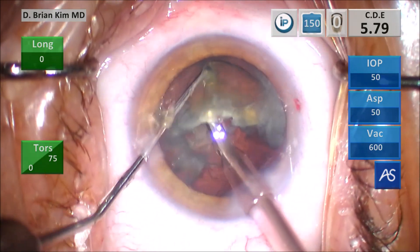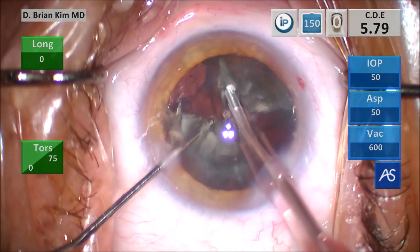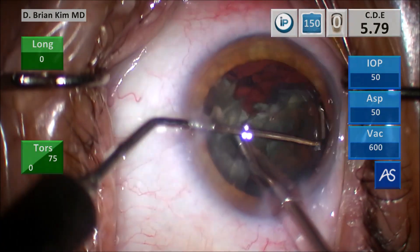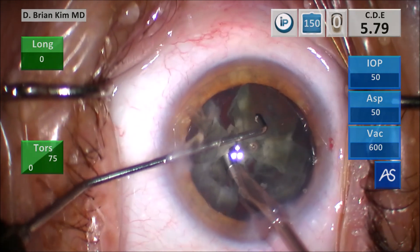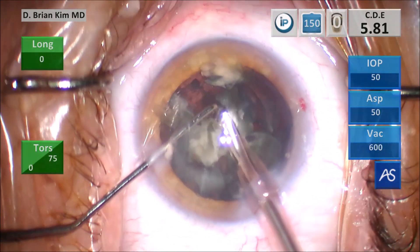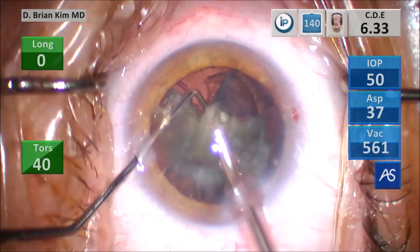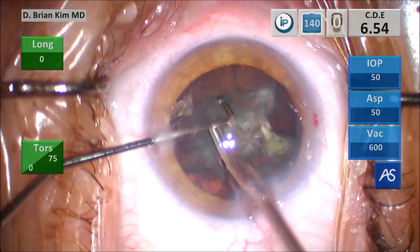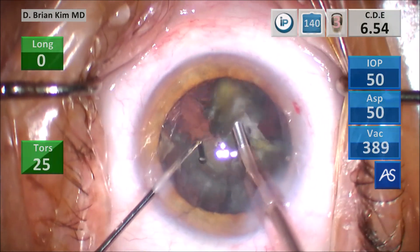If the lens turns, great; if it doesn't, you have to employ a different technique. I turn the second heminucleus in front of me, placing the chopper around the lens, hooking the peripheral lens, and crushing it against the phaco tip — another cross chop. I separate the two quadrants, then place the chopper around the third quadrant, making sure I get around the lens completely. All of this is under irrigation only — no vacuum, no ultrasound. This is a very controlled way to disassemble the lens. With weak zonules you might have a floppy bag; you don't want to accidentally grab the bag with high vacuum. Using mechanical fracturing forces purely under irrigation gives you excellent control.